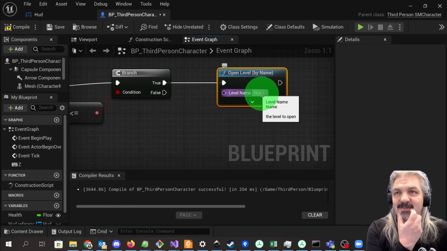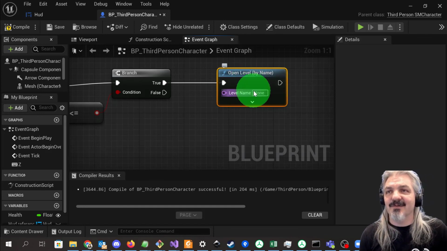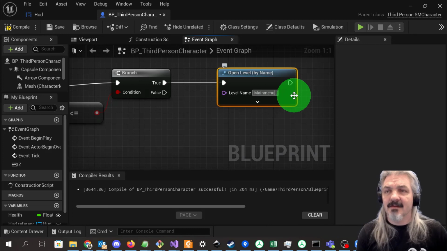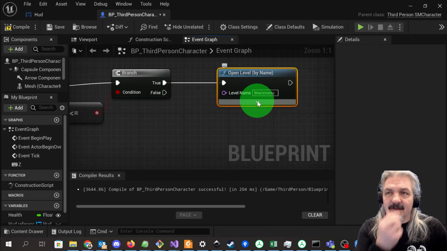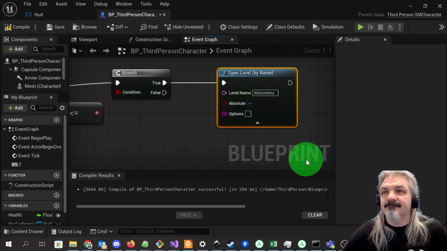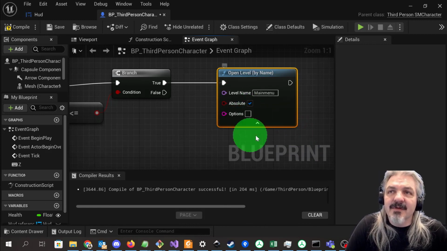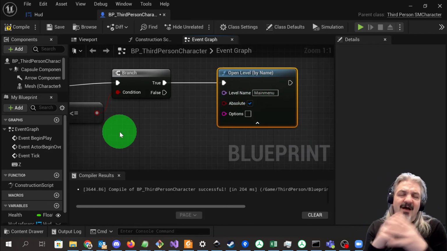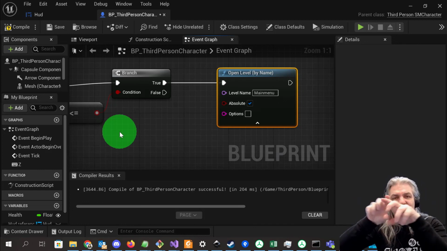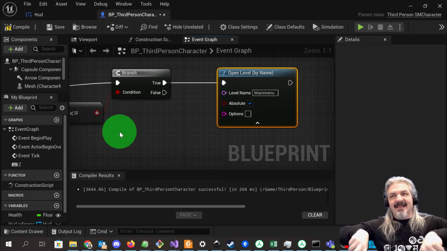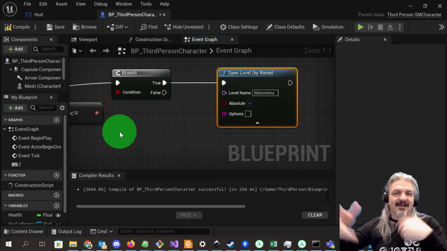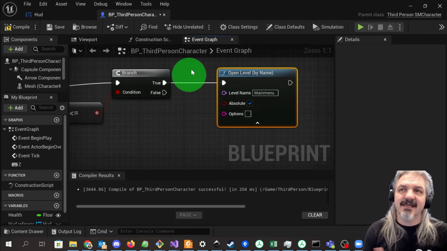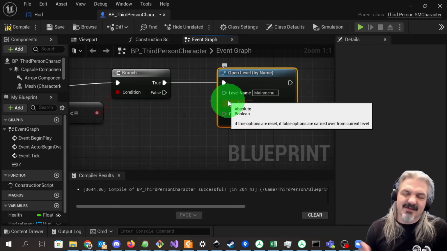I think I called it main menu, but it would immediately jump me back to the main level. You probably don't want to do that. You probably want to open up a HUD, say you died, and then after some length of delay, go to the main menu. So you don't just immediately flick to the main menu, because that's a bit harsh.